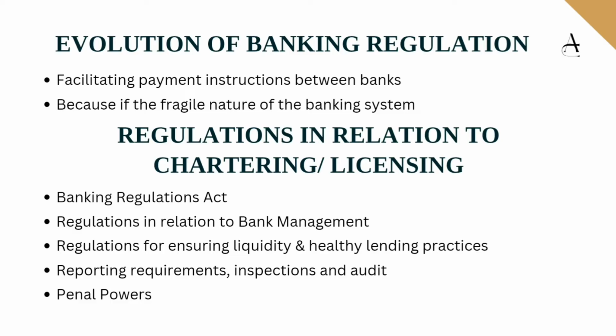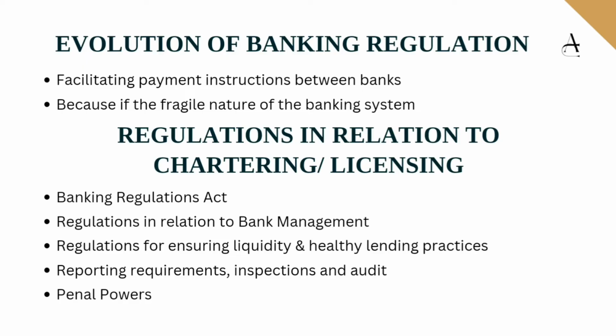So mainly the objectives are to facilitate the payment instructions between banks, and because of the fragile nature of this banking system, there should be some authority, a lender to all banks, which can help and support the banks, so that in the unlikely event of a bank run, the bank doesn't collapse, because nobody wants to invest in a potentially failing business, right? Not even the banks. So that's why.